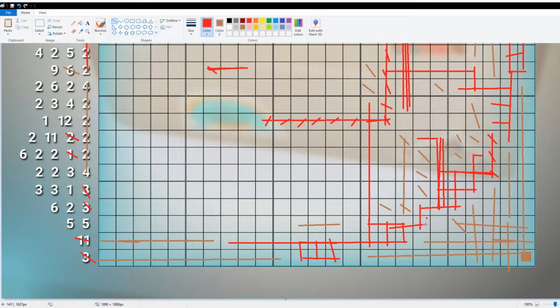Could be. This could end up being a pyramid. That's a good idea. Alright, this particular row right here, the 6, 2, 3. We've already got the 3. Well, this spot's filled in, so that's got to be the 2. Which means the spot next to it is cut off.